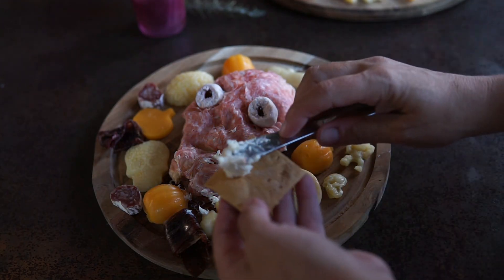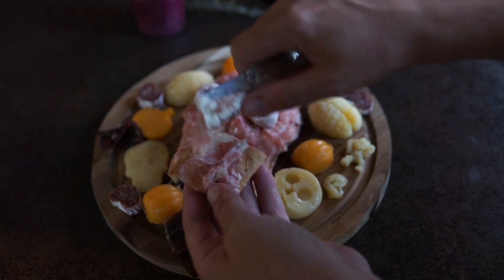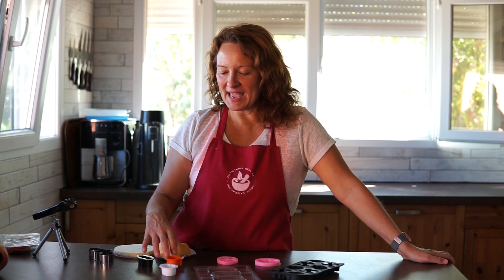Today I'm going to show you two methods for shaping cheese. I plan on making a Halloween charcuterie board to use them. There's a kid in my son's school who has invited him over for Halloween, and the mother makes an elaborate snack table. I thought it would be fun to give them something a little bit more on the healthy side that they could eat, but it's still lots of fun.